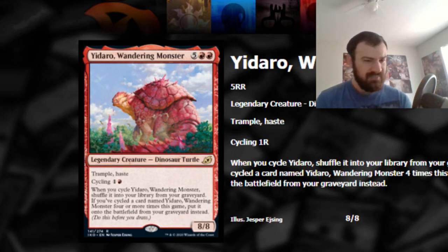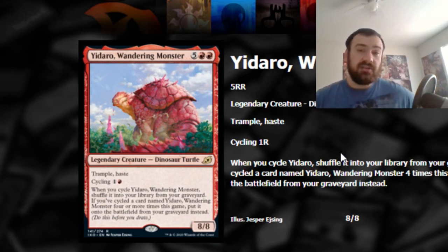And it says if you've cycled a card named Yidaro 4 or more times. Okay, it doesn't say that in the translation. It does say 4 or more times. So after you have cycled Yidaro at least 3 other times, every additional Yidaro you end up cycling is just going to be a 2 mana 8/8 Trample Haste creature. That also draws you a card. You still draw the card for cycling, right?